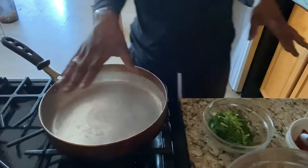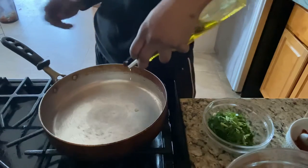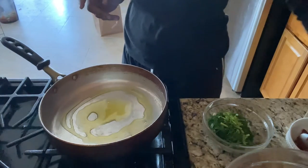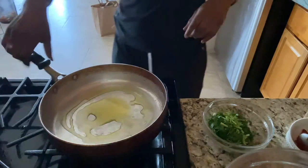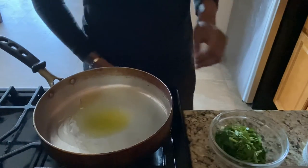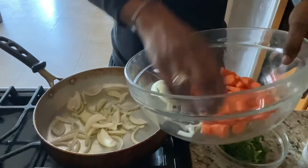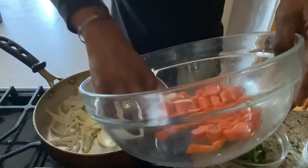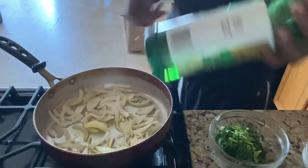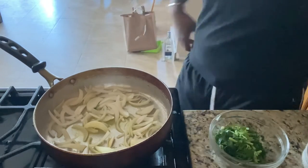Now that we switched locations, I got my pan heating up. Make sure you use a deep pan since we're making the sauce. I'm just going to line it with some olive oil and patiently wait for it to get hot. I'm finally going to add the onions. You don't want the heat too high because you're going to sweat the onions to bring out their natural sweetness, and it will take some time — so please do not be impatient. For deglazing, I'll be using white wine from the supermarket. If you have regular white wine, that's perfect.